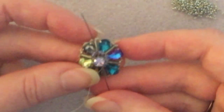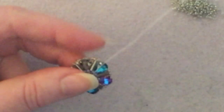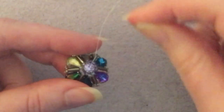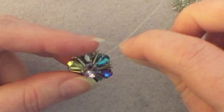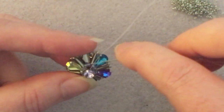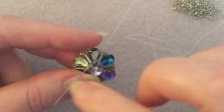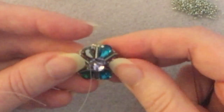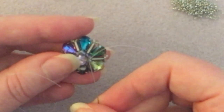Okay, see what I'm doing there? Because it has four holes on it. And here I was coming out the one right next to the bugle here, so I'm going to go into this one opposite right next to the bugle and go through those three, the next three. Okay, and now I'm going to go all the way around the 12.